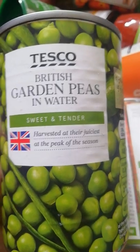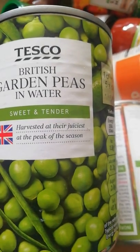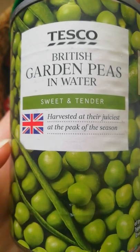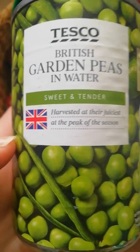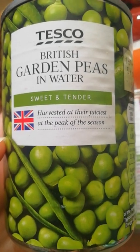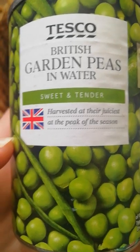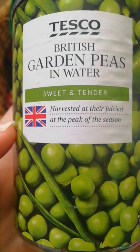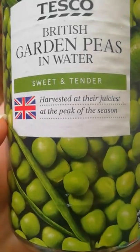The first thing I'm pulling out is this tin of garden peas in water. These are good as a side dish — sometimes they give me like a free Greggs vegetarian pie and I have this on the side. I also like putting these in things, like vegan mince or normal mince mixed in for extra flavor, or through a stir fry rice, noodles, or a pasta dish.